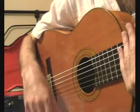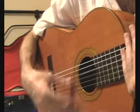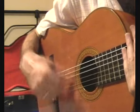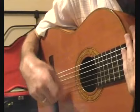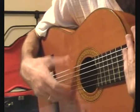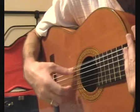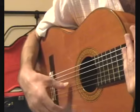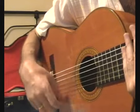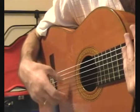The harder you play is the most flamenco sound that you get. Well, one, two, three, and after playing a million times you will be able to play at this speed, for example.